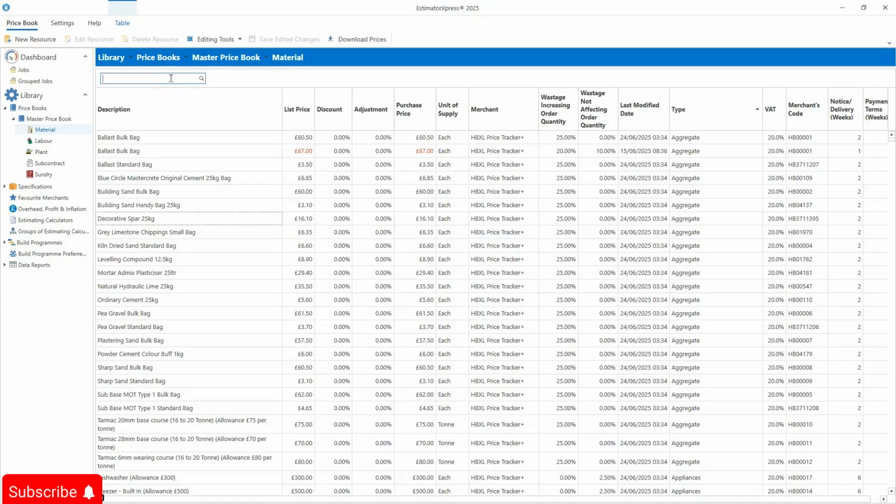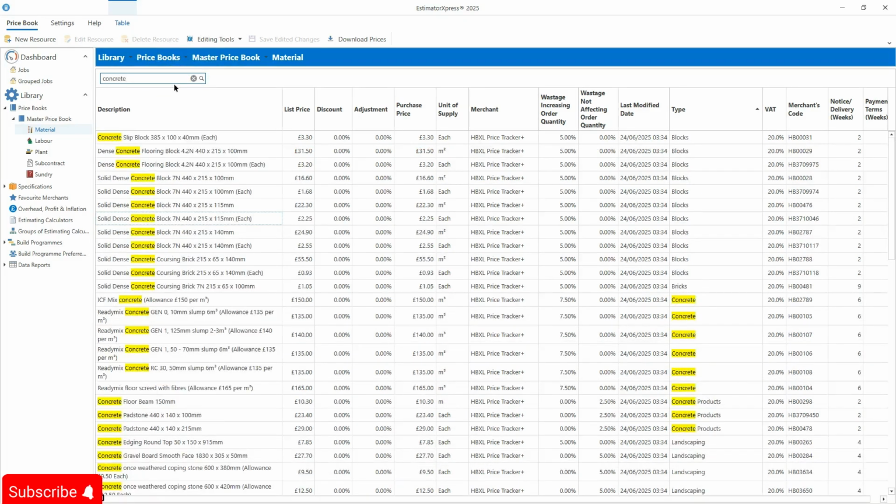So for example, if you would like to add in concrete, there we go, concrete, and hit enter, it will bring in all the items that have the word concrete in the title here. And of course then from that you can then make a copy and adjust the price accordingly, so you have your own version added into the software.